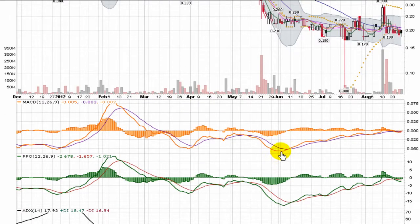We see that the MACD is trending back towards zero, but having a difficult time popping through it. That's part of the reason why I'm looking for some upward pressure to come, because the trend looks like it's trying to go bullish. But if it can't make the break through zero, which is a definitive signal of bullishness, I'd look for this to start trending back downward a lot harder, and I think it'd be time for it to set up and look at a longer term perspective of making some higher lows.